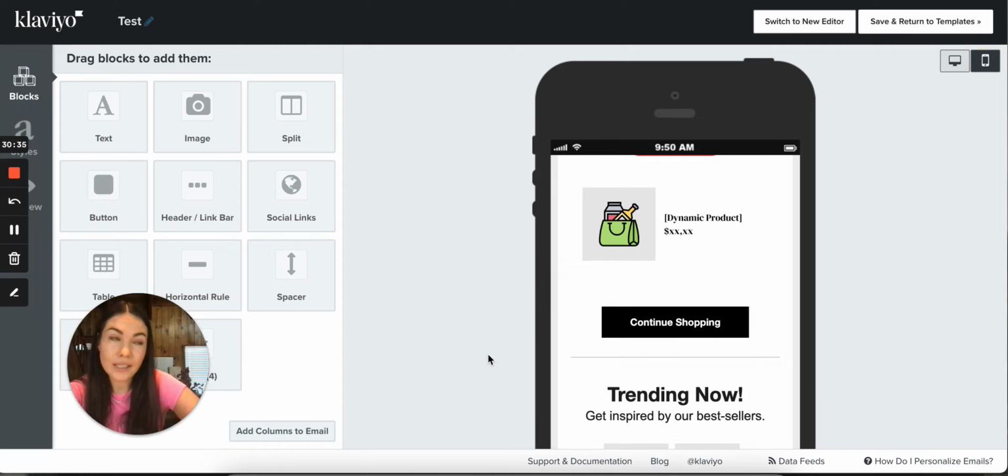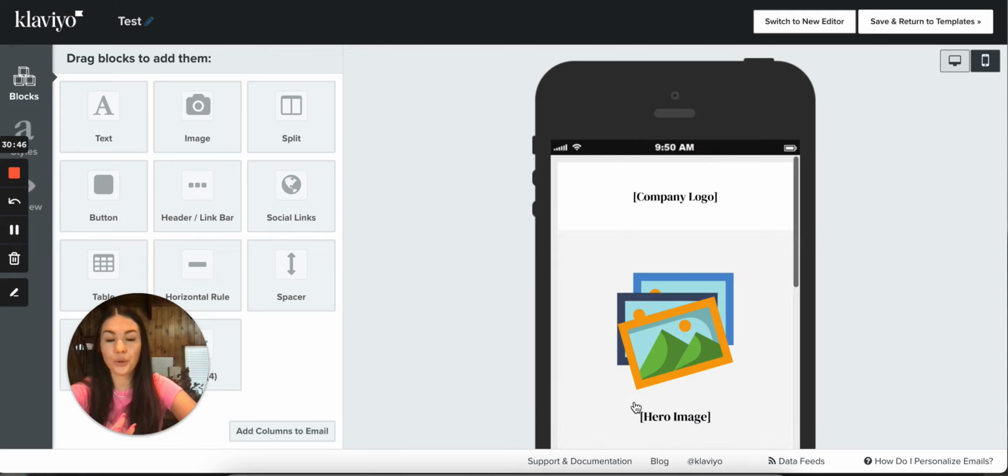And it depends also sometimes on the browser, because Google is different, Apple is different, Yahoo is also different. So you just want to make sure that your email design looks good. And once we have our email ready, we save and return to template.